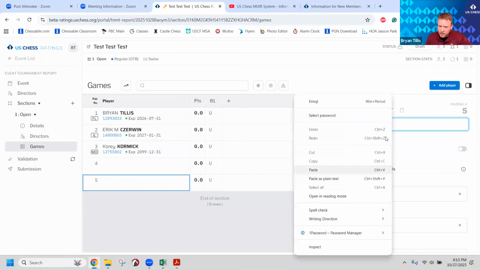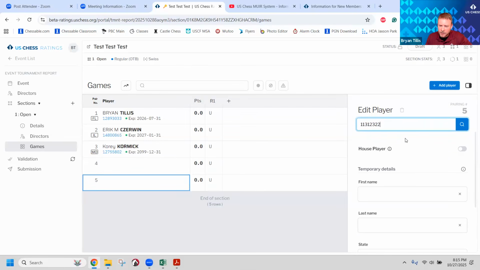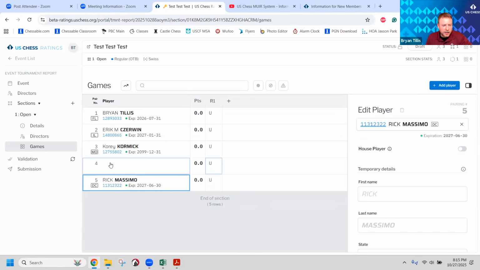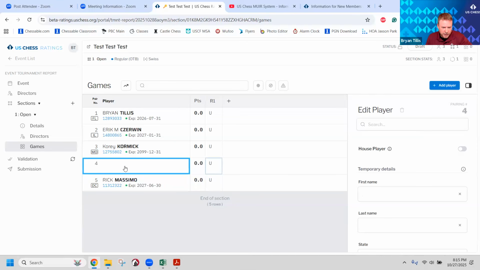And adding our fourth player. Helps if I hit search. And I believe everybody's going to be from a different state, so we may get a warning about distance. And we've got our 4 staff members.